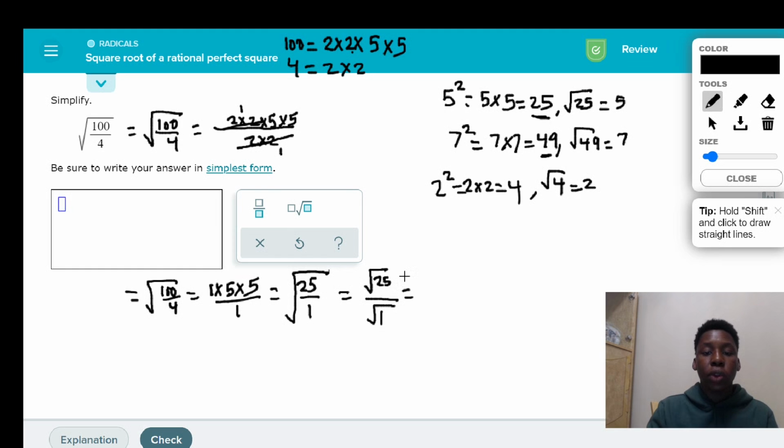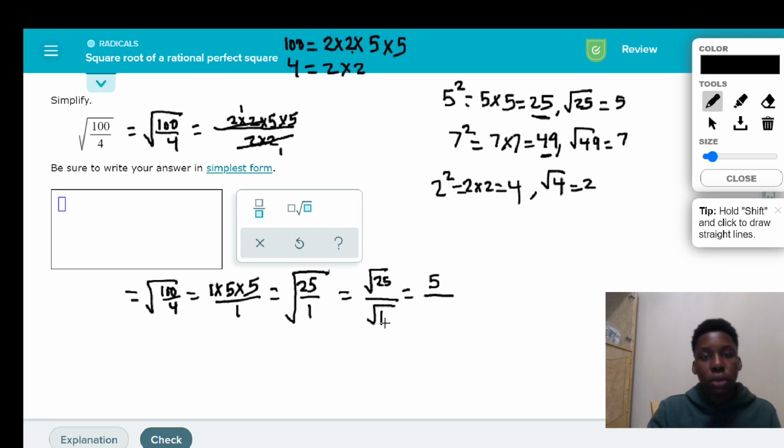The square root of 25, based on what I said in the beginning of the video: to find the square root of a particular number, we have to check if it's a perfect square at first, and then ask ourselves, what number do I have to multiply twice to get 25? The hint is already given here. We know we have to multiply 5 twice to get 25. So the square root of 25 equals 5, because 5 multiplied by 5 equals 25.